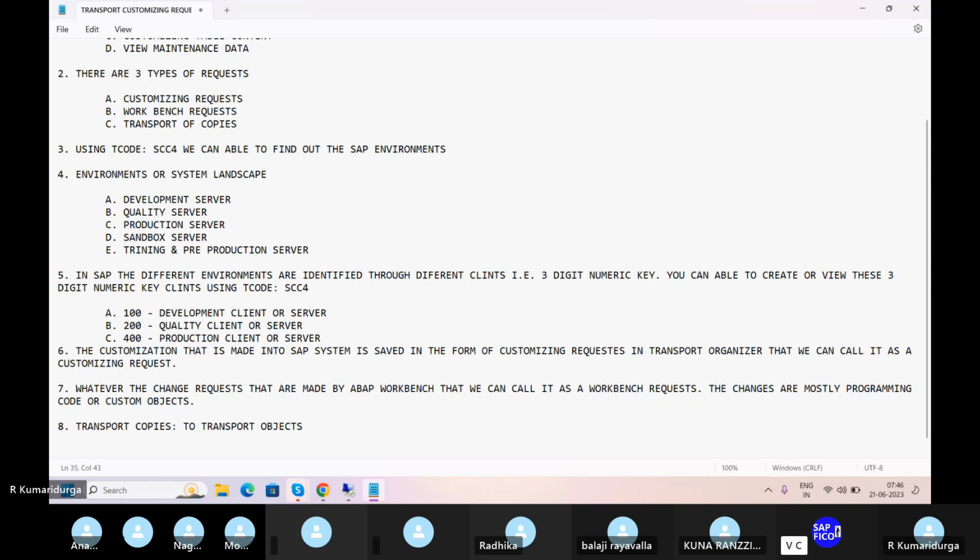Okay, to transport objects to a specified SAP system, the objects are transported within the version they have in the current SAP system.